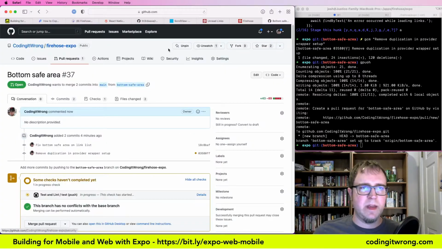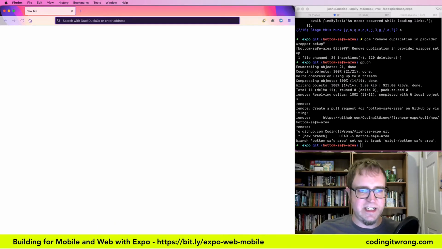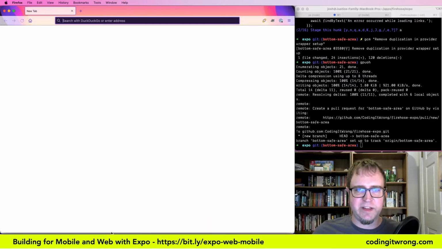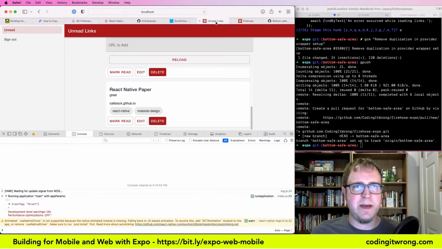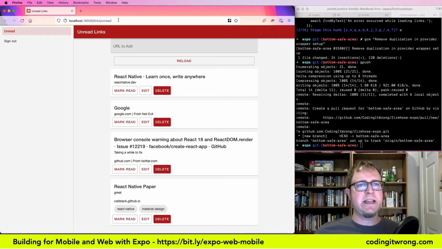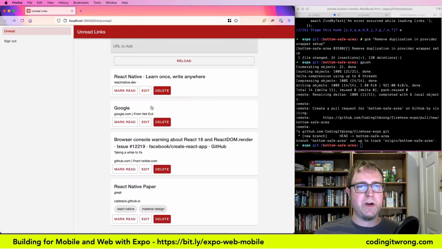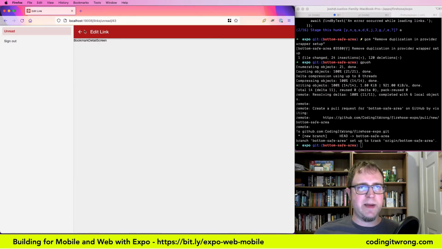And actually, let me get Firefox started up so we can test in there, because I like how Firefox shows the URLs of the web pages. Imagine that, showing URLs of web pages. That's very nice. Let's copy and paste the URL so we can see the URL that we're on. So we're on the links unread path. When we click edit, it goes into a child page, and the numeric ID of the link is appended onto there. And so that works out very nicely.